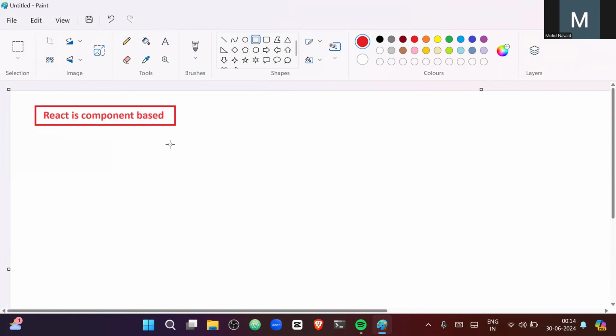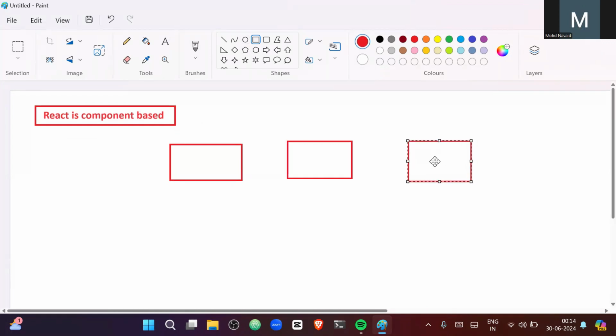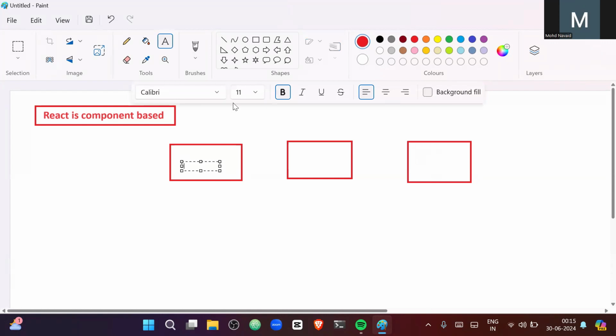In order to create web application projects, we need at least three things. First, very basic HTML.